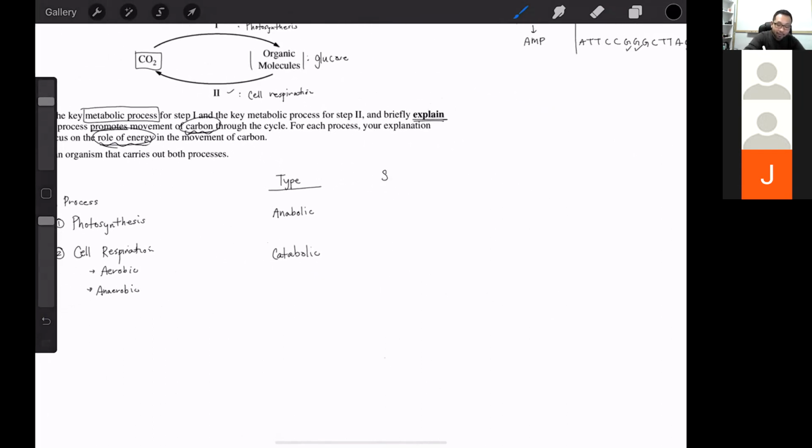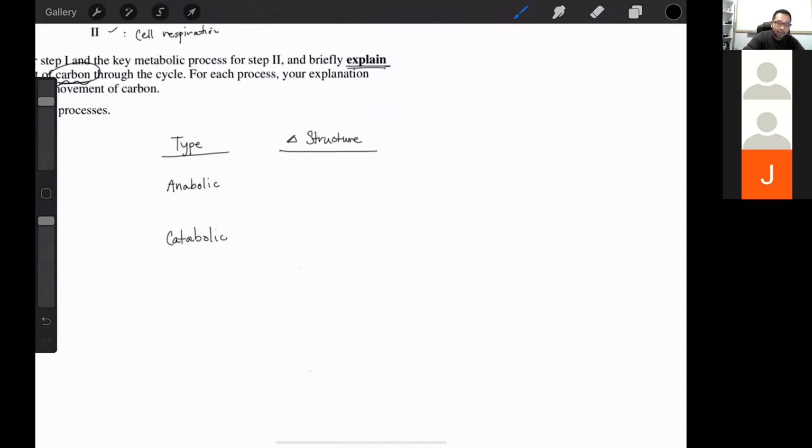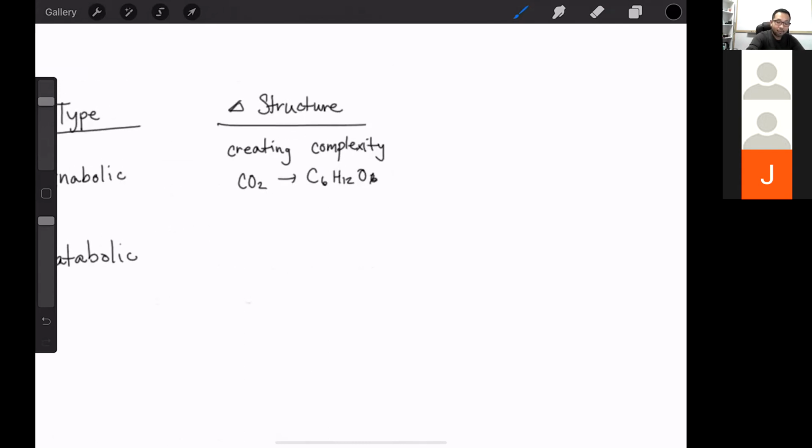Now, one of the things that we can think about is how that impacts the change in structure of the substrates that we're looking at, like carbon dioxide or sugars. Now remember, when we say anabolic reaction, this means that we're creating complexity in structure. So what this means is we take a simple substance like CO2 and we're incorporating that CO2 into a more complex C6H12O6. Now, you know that this is creating greater complexity because the right side of this equation, C6H12O6, is definitely more complex than the inorganic CO2, right? Okay, so we're creating complexity.